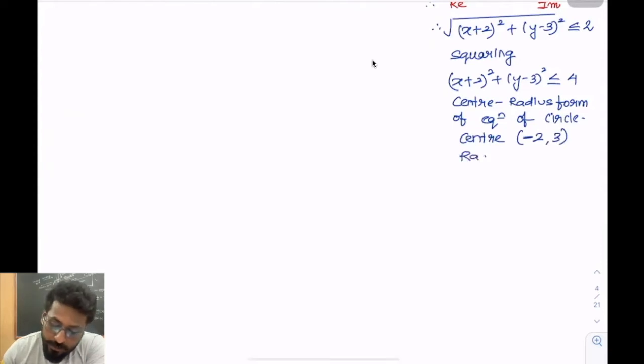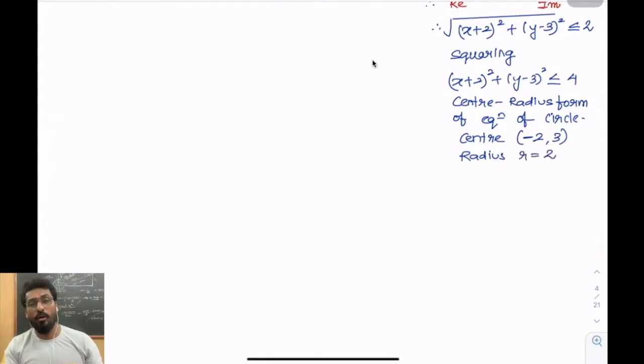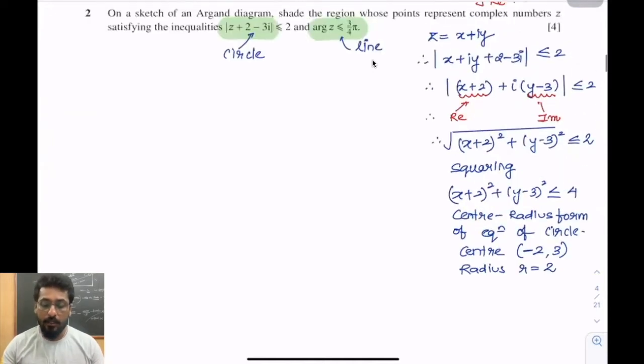And what's the radius going to be? So r square is 4. That means r is going to be 2. So radius r is going to be 2. So you have got the radius of the circle as 2 and the center of the circle as negative 2 comma 3. So now you can clearly make a circle, right? You can just draw a circle. So you can see you want the center as negative 2 comma 3, right? So you have to take x as negative, and y is 3. So y can be taken positive.